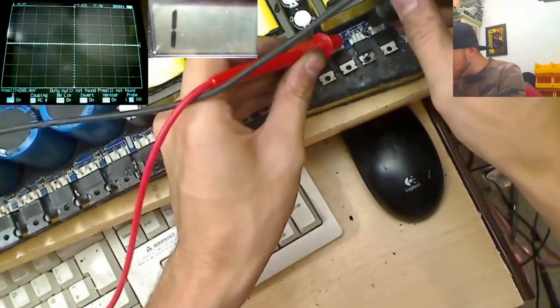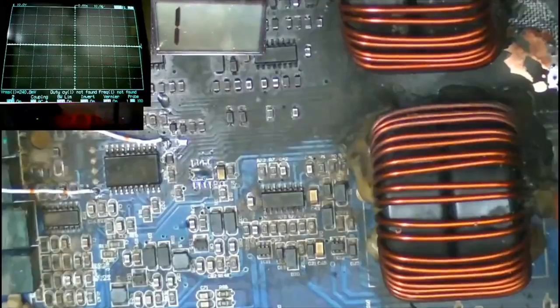And that should also occur up here as well. Yep, we do. Excellent stuff. So now the power supply FETs won't try and self-destruct. So the amplifier is now tricked into thinking that it has 200 volts on the rails. So it's going to try and activate the output section.